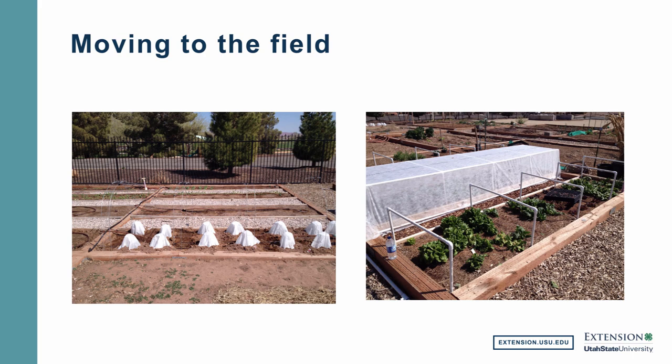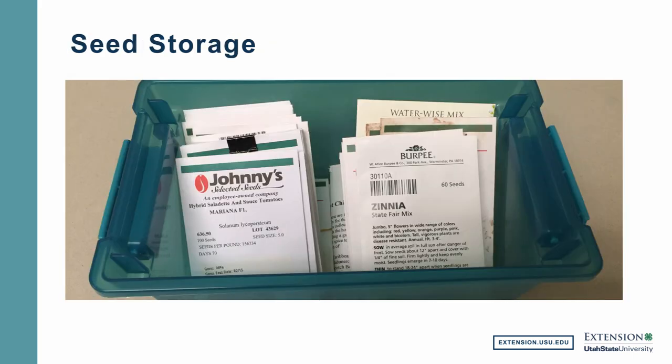These lightweight row covers can be left on both day and night until it gets quite warm outside, but once temperatures approach probably 80 degrees or so, you may want to remove them during the day and put them on at night to keep the plants from overheating inside the cover. Final topic I'd like to cover is seed storage. Now that you're going to become experts at starting your own seeds indoors and planting them outside, you're going to end up with extra seeds. I'd strongly recommend you get yourself a plastic container with an airtight or nearly airtight lid — something like a Tupperware container — store your seeds in that container, apply the lid when they're not being used, and put them in a cool dry location. You can keep your seeds for many years that way if you keep them in the right conditions.